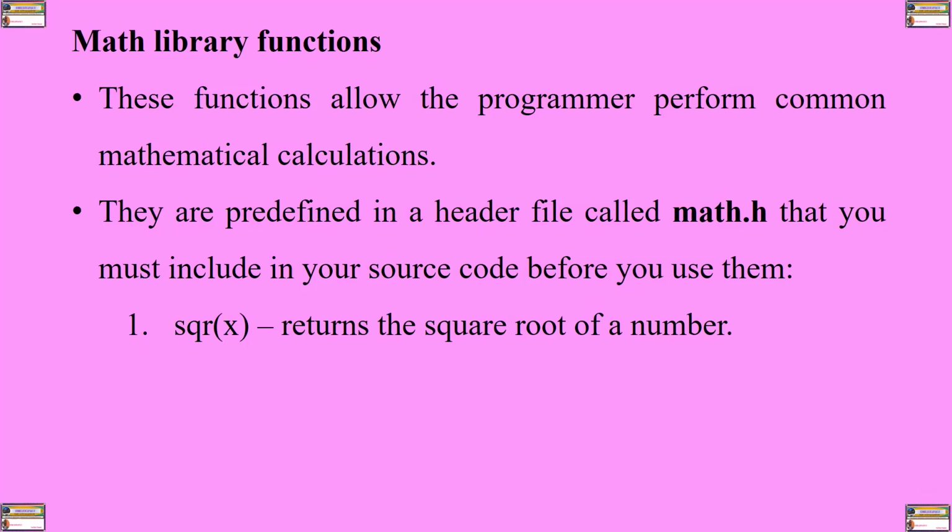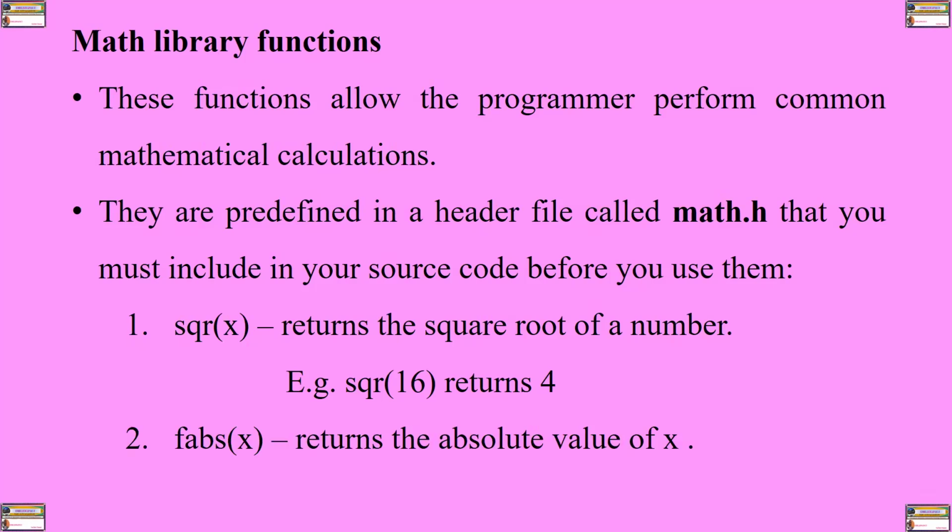So that's an example. If, for example, you want to compute the square root of 20, that means that the value 20 has been stored in a memory location called x. Then if you write the statement as sqrt, you enclose x in brackets, the result you are going to get will be the square root. An example is sqrt(16). It will return 4. This is simply telling you that you can even directly use the mathematical function called the square root, sqrt, to compute a value even without having stored it in a memory location.